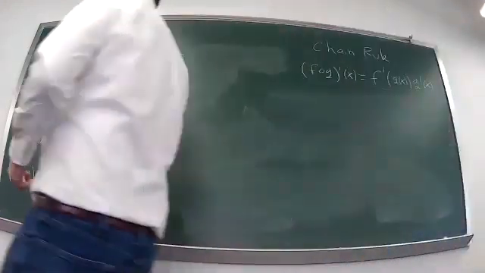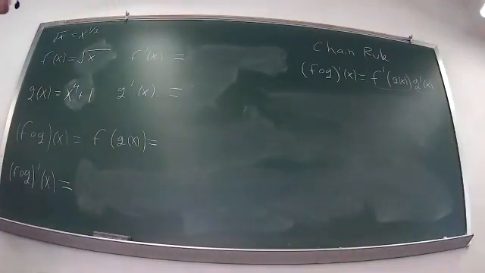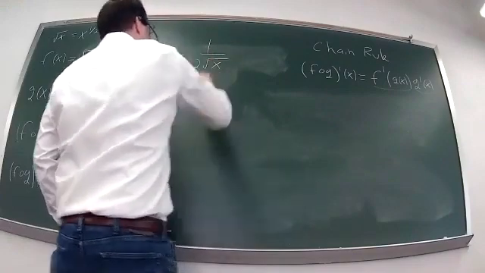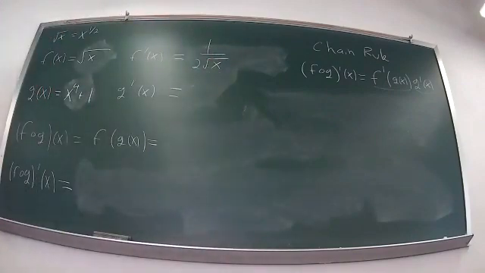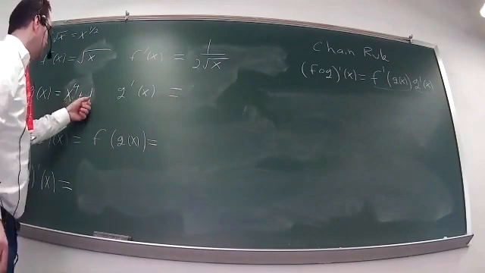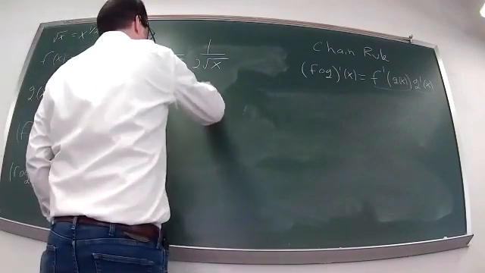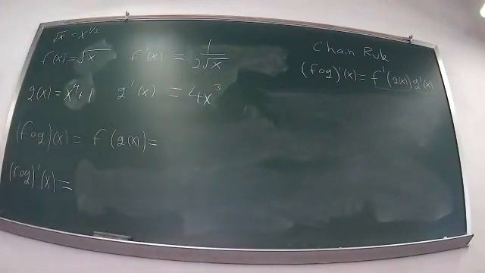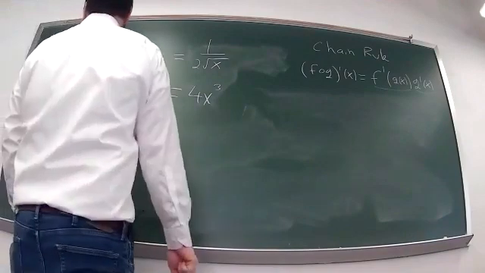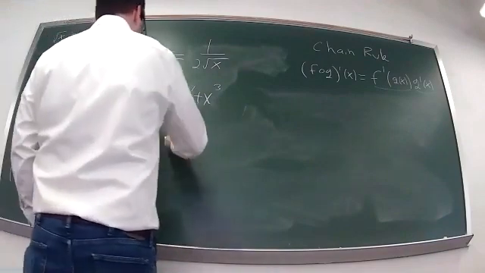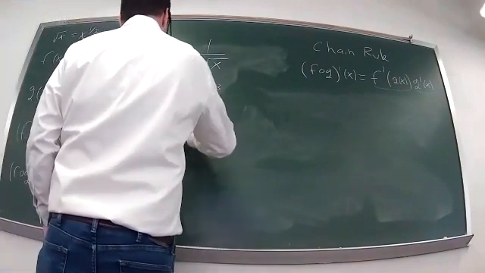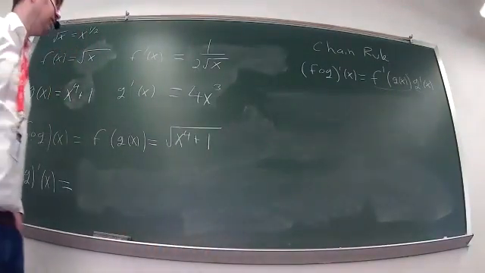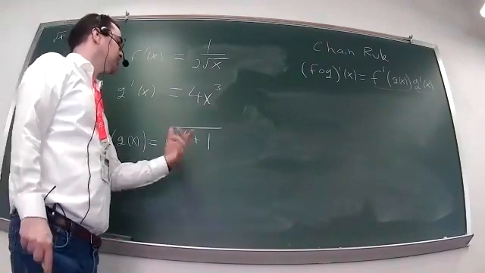Okay, after letting you think for a moment. So we need f prime of x. We've seen that before. That's 1 over 2 root x. g prime of x, doing it term by term, the power rule tells me it's 4x cubed, and then plus 0, because the derivative of 1 is equal to 0. The composition of the two functions is equal to square root of x to the 4th plus 1. So just as a reminder, when you're doing homework exercises, it'll be something like, okay, here's a function, take the derivative.